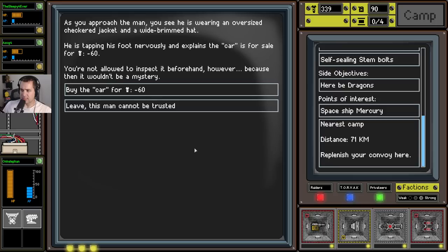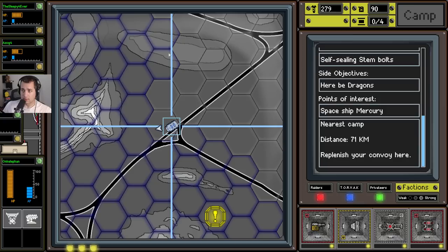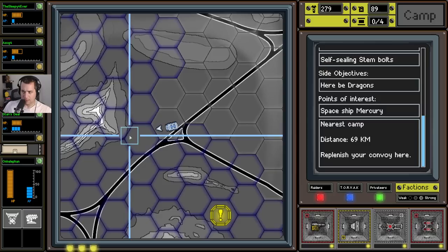I mean, I gotta do that. After you pull off the sheet, you see a brand new vehicle. You thank the salesman for his fair deal. Stan's deal. Cool. That's pretty good. Thanks, pal.